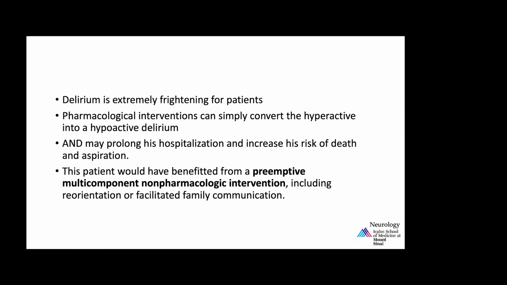But it's also important to remember that pharmacologic interventions simply convert the hyperactive delirium typically into hypoactive delirium. So it's not actually reducing the duration of delirium. It's not treating the patient. It should only be used in the event that the patient is imminently harming or at risk of harming self or others, or really interfering with their necessary care. It also often prolongs the hospitalization and increases the risk of death. As you all likely know, there's a black box warning for these medications, especially in elderly patients, for QTc prolongation, and a study a couple of years ago showed a higher risk of aspiration.